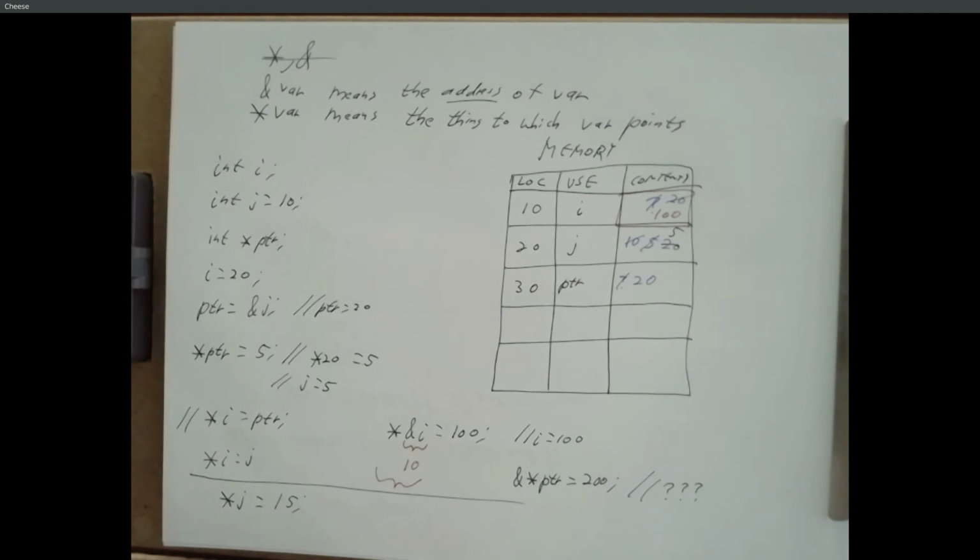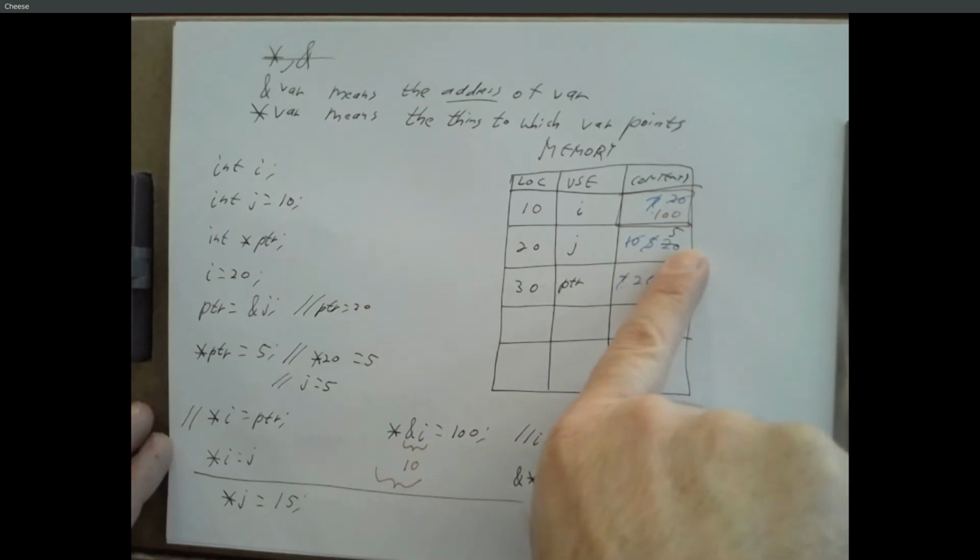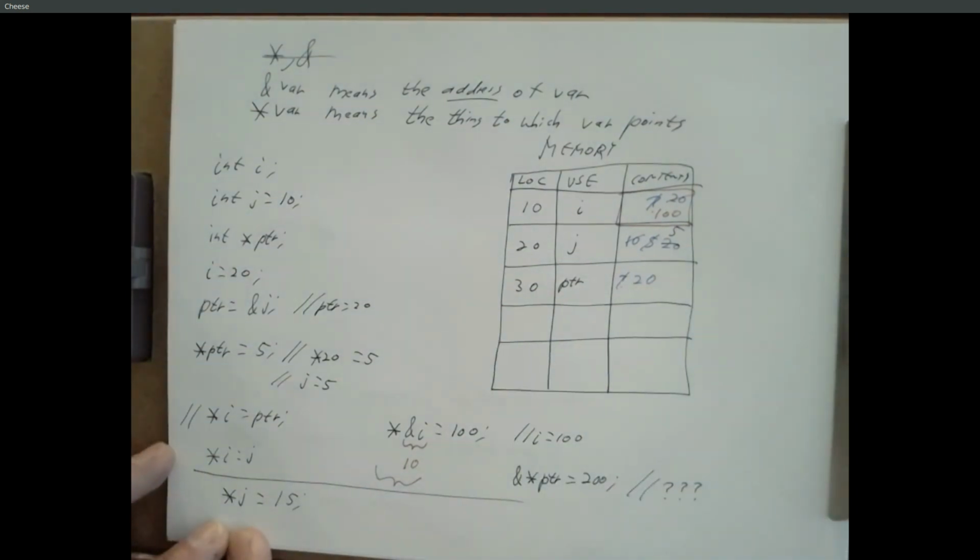Is that going to work? I don't know. I don't know if 5 is accessible. If it's accessible and writable, then it will store a 15 in that location. But if that location is not accessible by our process, we'll get a seg fault. And so typical example is when j is equal to 0 and you try to do star j, you get a seg fault because you're asking for memory location 0, which usually is inaccessible.